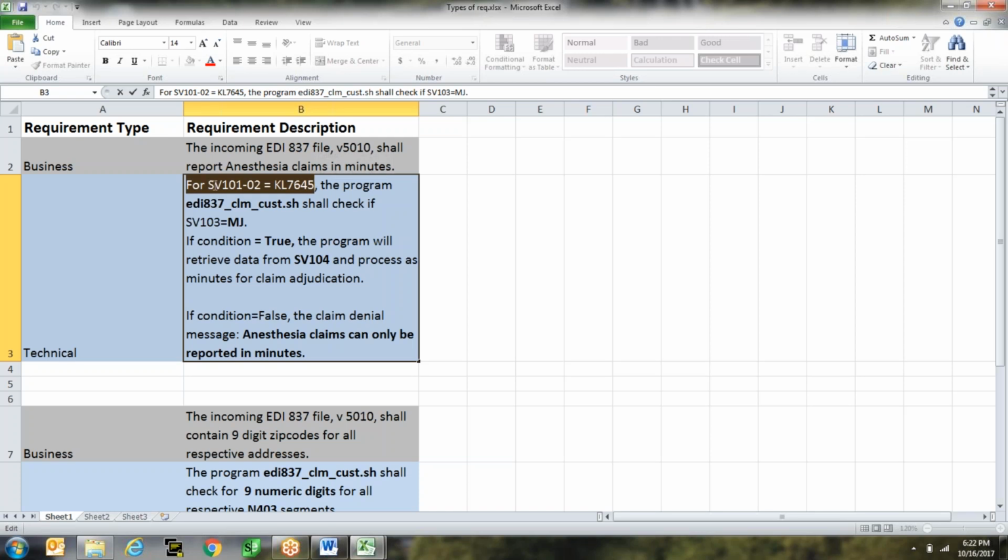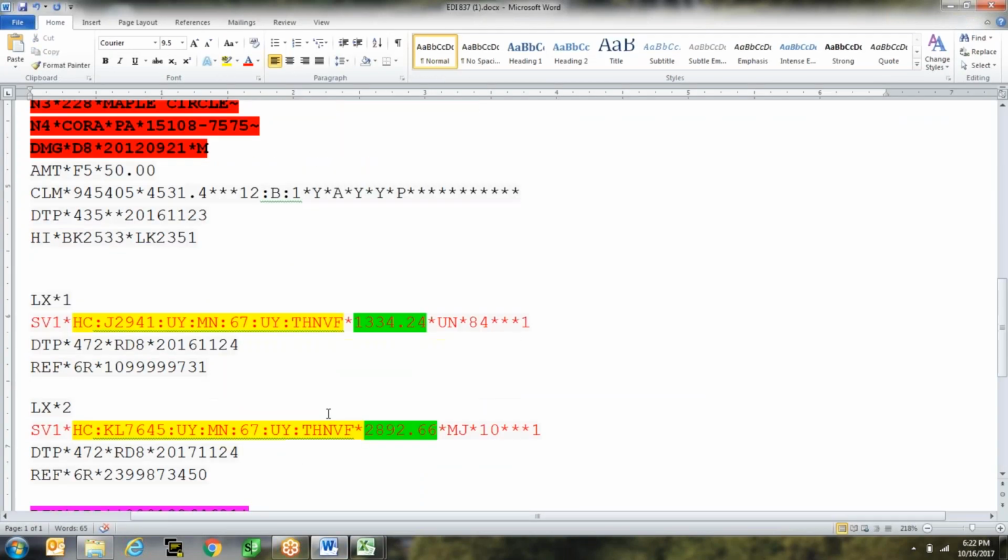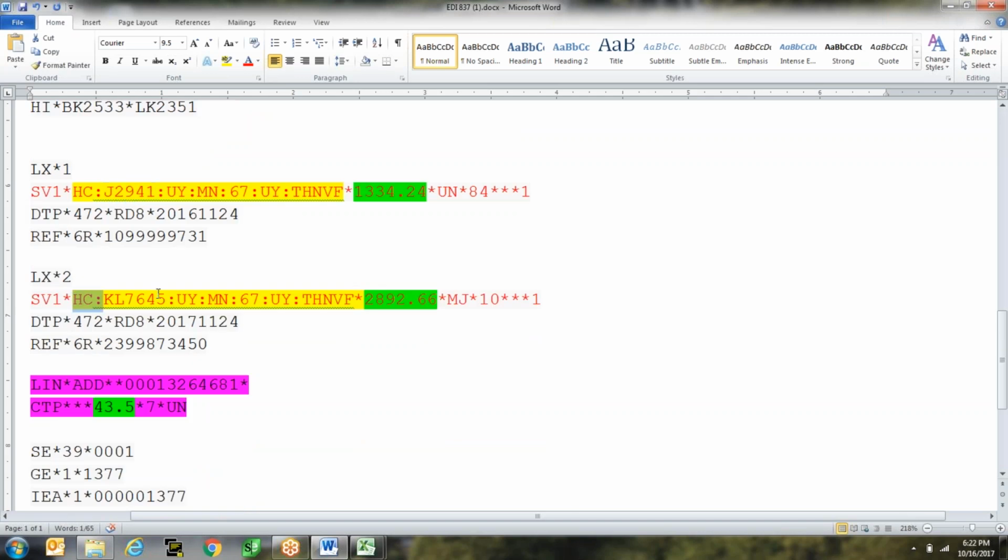In segment SV101, second part, when it is equal to KL7645. Okay. This is SV101, the second part. KL7645. No, this is not the one. This is all SV101 in yellow. The second part is KL7645.